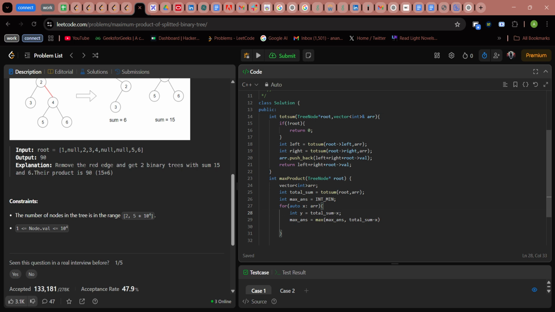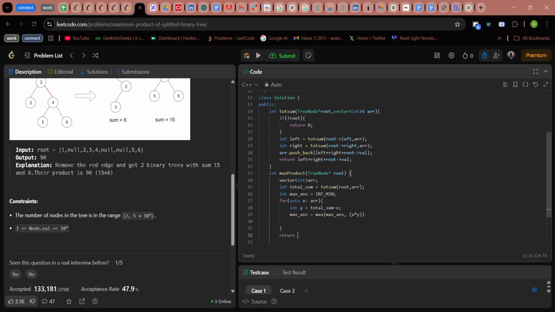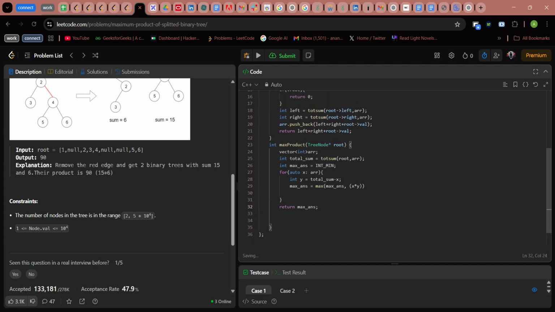Okay, do what, x into y. In a bracket I will just do x into y. Okay, I have done x into y. What I need to do now is return maxAnswer, right? Or is there anything left to do? Don't think there's anything left to do.